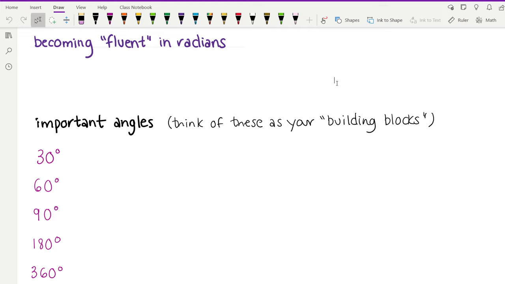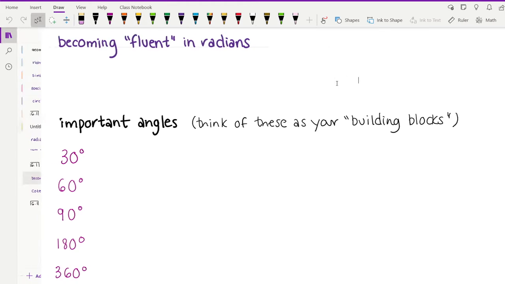It's a little clunkier. Once you become fluent, you'll hear a word in the other language and you won't really have to go through that translation process in your brain as much, right? Or maybe you do, but maybe it's really quick. And so what I would like for you to be able to do, probably not today, but at some point in this class, is to get to the point with radians so that when you see an angle measured in radians, you're not always having to convert it into degrees, that you can just see the angle and be like, oh, I know what that looks like.